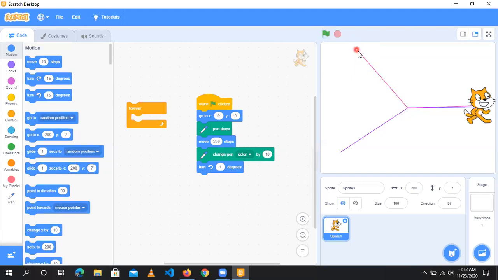See the trail from here to here, and the color changes by 10. Move here and here, the trail changes and the color moves by 10, right?